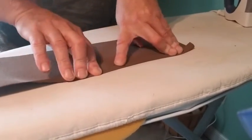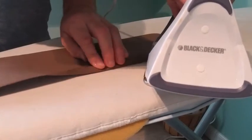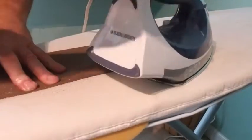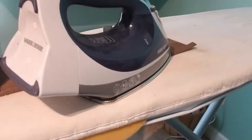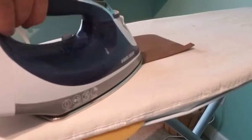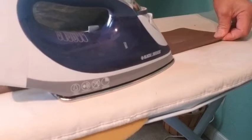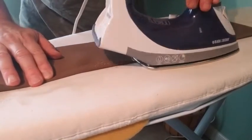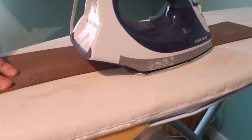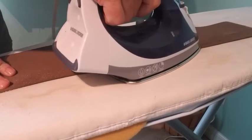All right, but I kind of put it like this, hold it out, put a little water on there, come in with the iron. And I just kind of keep doing this. And while I let the iron sit there, I roll a little bit more. Keep coming along. Thing you have to watch out for with modern irons these days is the darn things are booby trapped, so you can't leave them on, so they shut off on their own, which is kind of crazy. So once in a while you got to do this or it shuts off on its own.